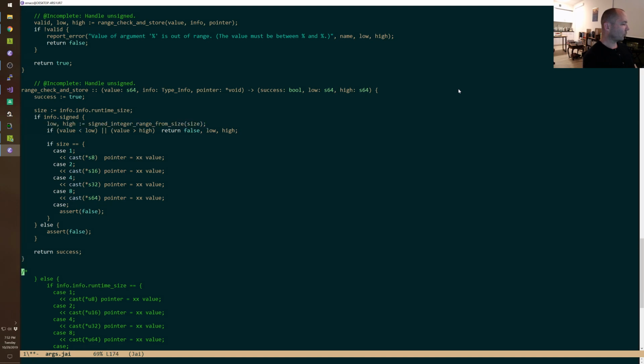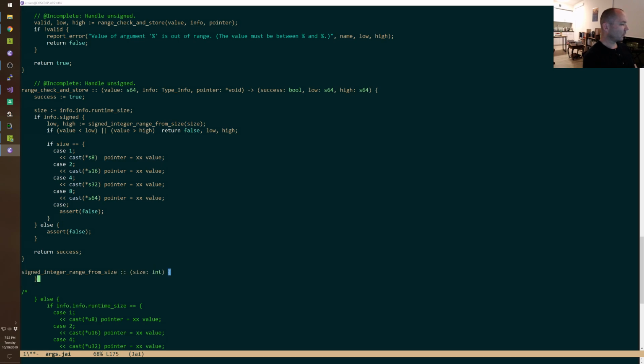So, assign integer range from size. Size is an int. Assert size is greater than or equal to 1, size in bytes.